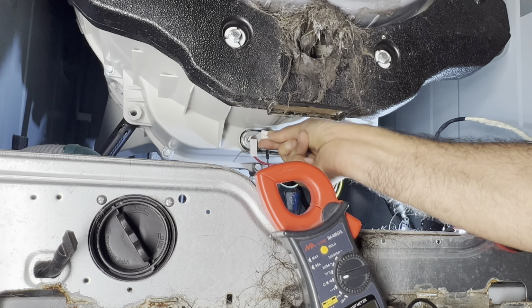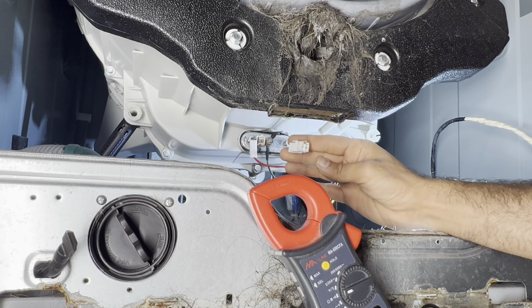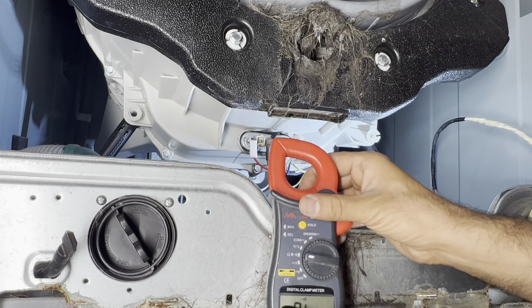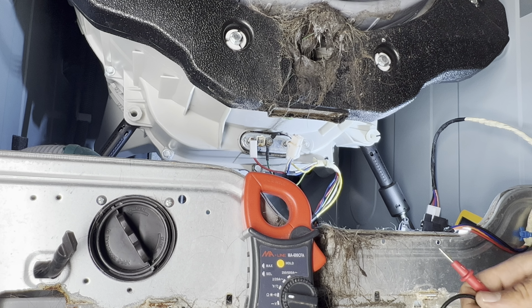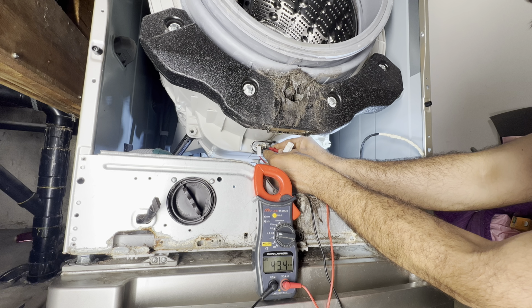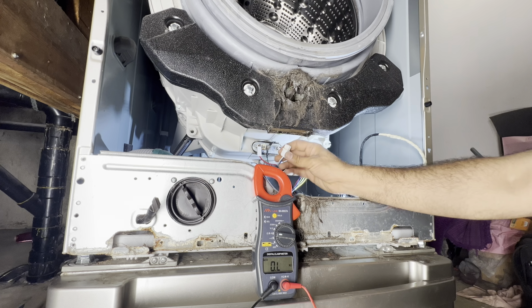This is my thermistor, or NTC sensor, they call it. The wires are there. I'm gonna check this for room temperature, about 50,000 ohms, 50K, 50 to 60K. Between this pin and the other pin I'm gonna test. 43 is okay. Yeah, my thermistor is also okay.